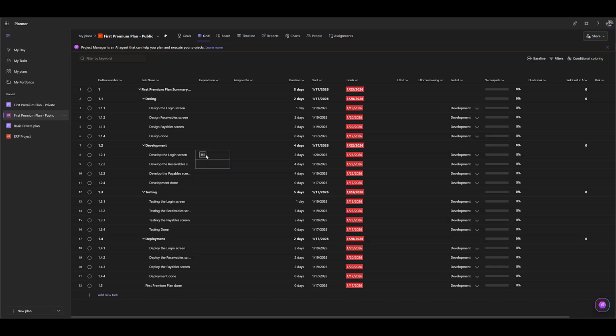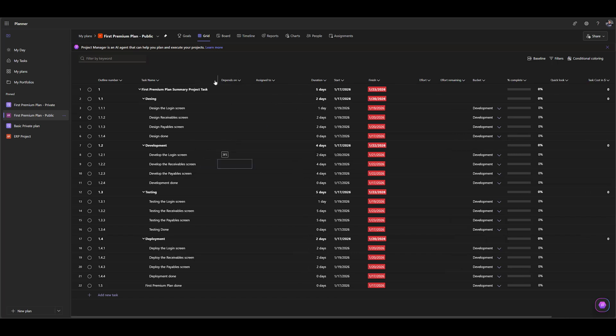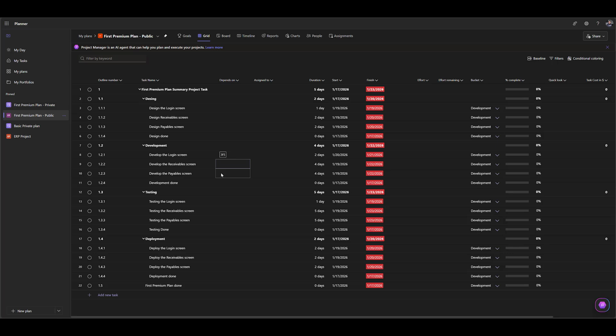Here, I will put 4, because I cannot develop the receivables screen before the design is done. I will put here 5. Here I can put 8, so I cannot test before development is done. So I will say here 9, and then 10.